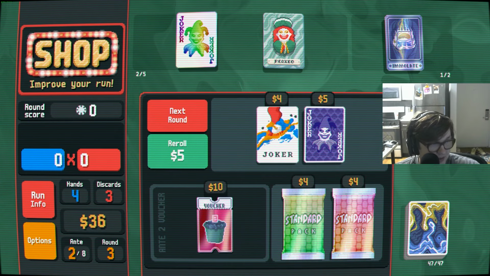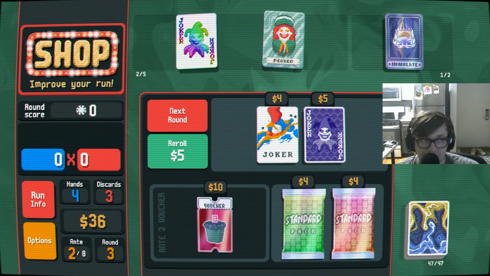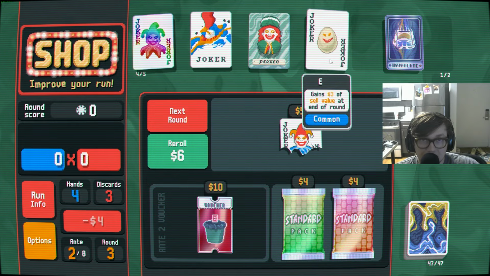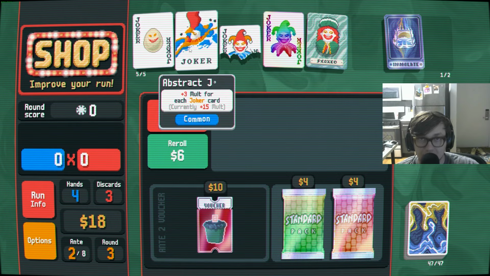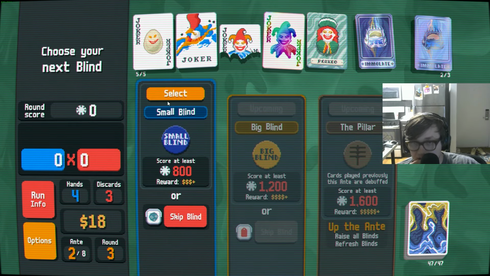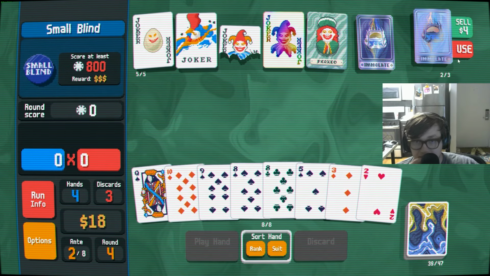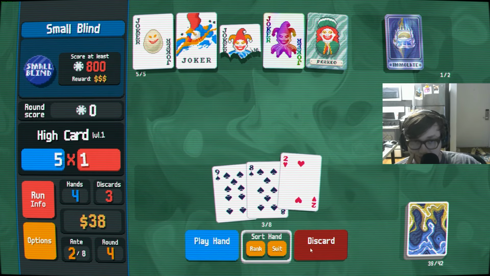However, I don't know. It's concerning how much I tend to mess things up. Let's do this and this. Okay. This gives us flat mult. I like this joker. But it also gives us flat mult. Did I just blow the Emily here? No, there's no need. Actually, fuck it.